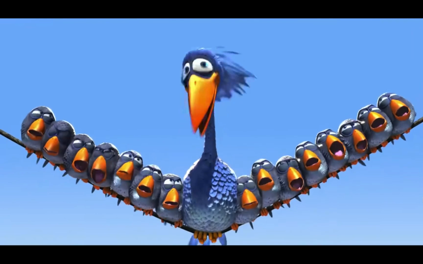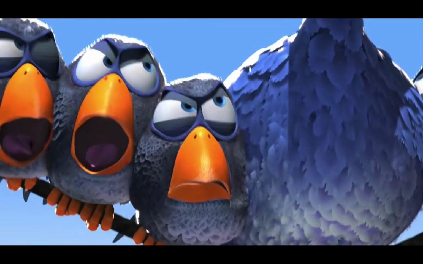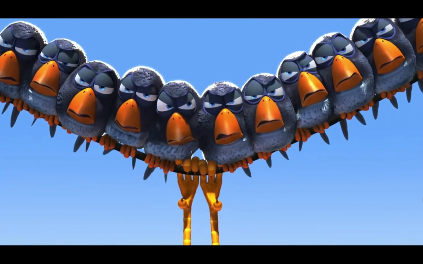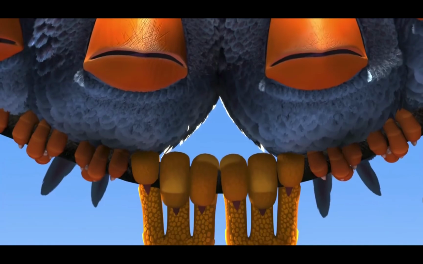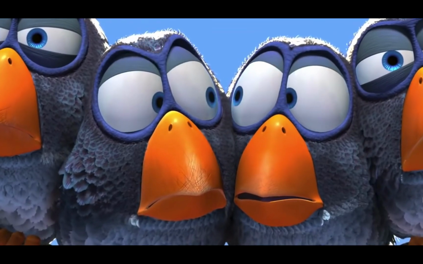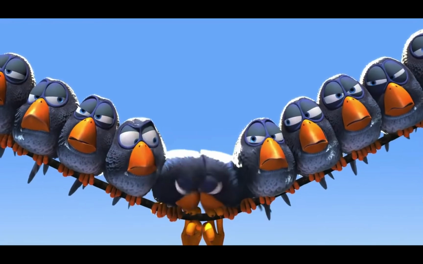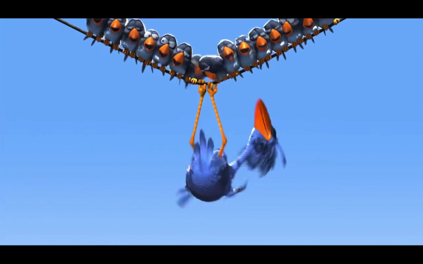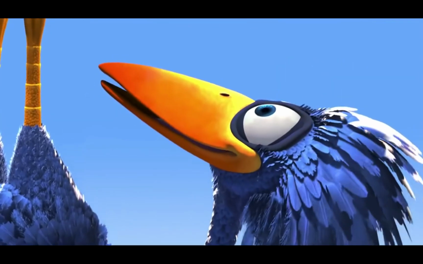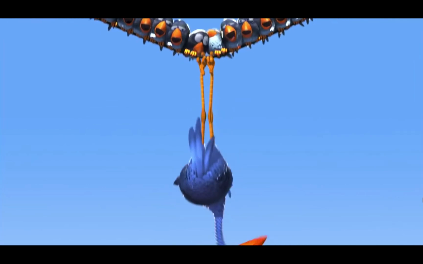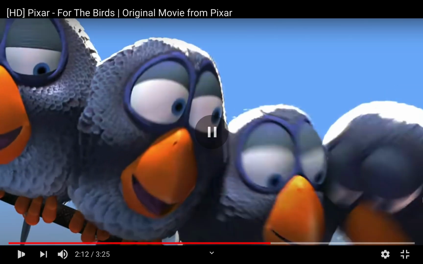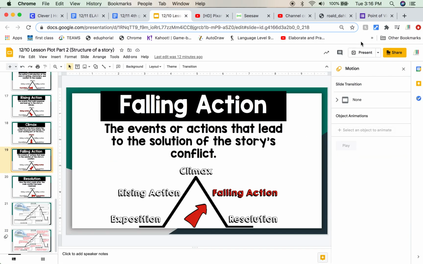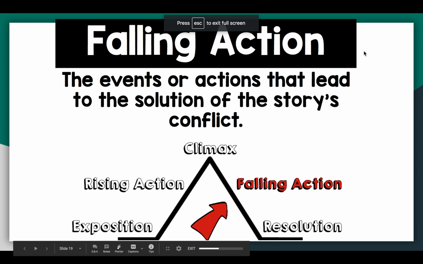They're upset. And he is clueless. He's happy. He thinks they are besties. Oh, one of them pecks at him. Oh, and they have an idea. This is event number 3 for the rising action. The little birds peck at the big bird's toes, and they start cheering together. And the big bird starts joining them. He thinks they are having fun. So that is event number 2 and 3 for the rising action.